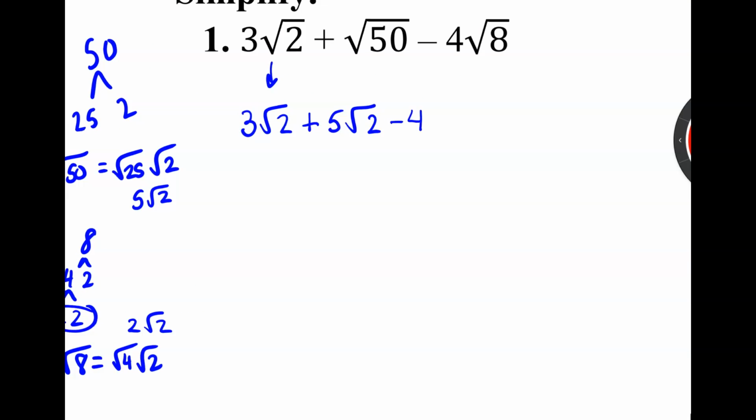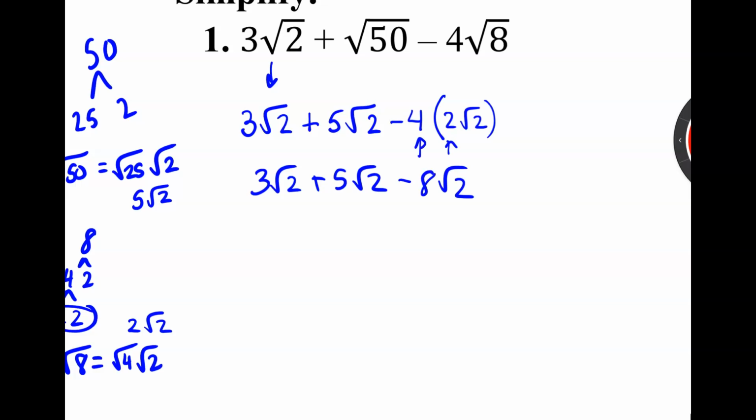So I'm subtracting 4 times what rad 8 was, 2 root 2. That's 4, 8. So you have to take negative 4 times 2, so it's minus 8 root 2. And then it's kind of like if we had 3x plus 5x minus 8x. You combine like terms because we all have rad 2, so you just combine the coefficients in front. So 5 plus 3 is 8, minus 8. Ooh, answer 0.